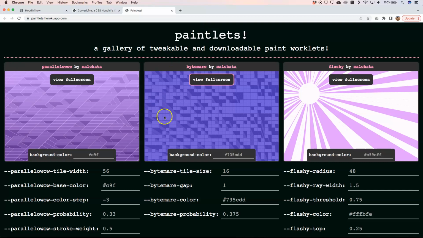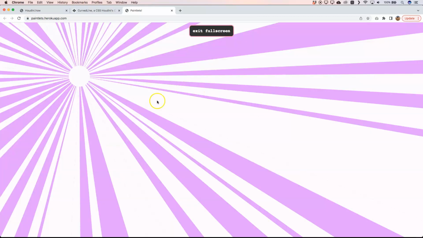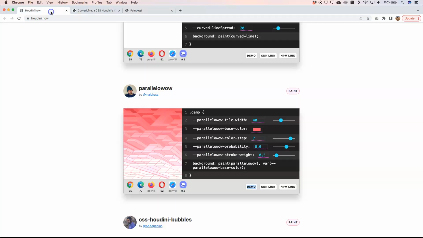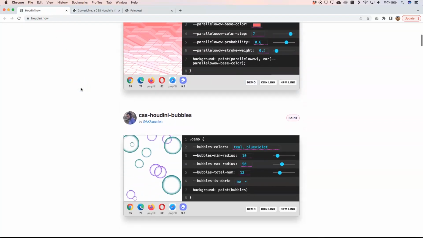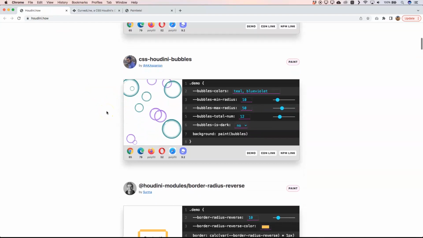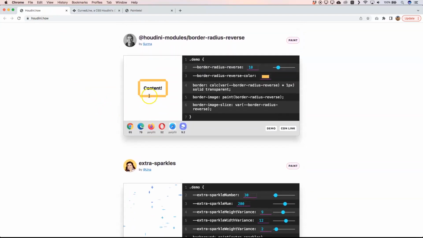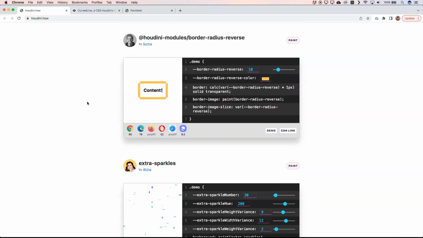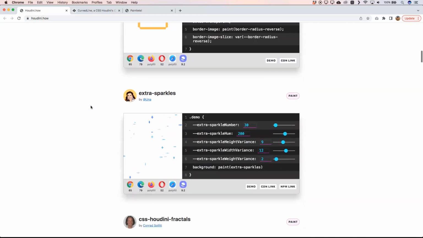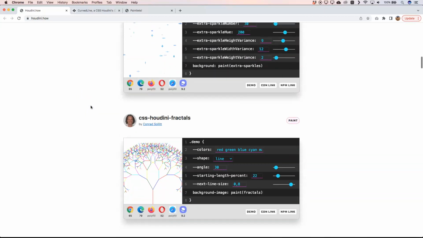Yeah. Then these are also cool examples of how to use worklets, right? Flashy radius, and then here again, if you go through that, it just draws a flashy radius. Alright. Other cool things are, for example, bubbles, if you want to have bubbles or content. And again, if you want to have more of an animation there, yeah, you need to use the animation API for that, right?